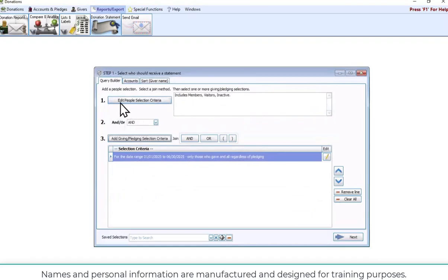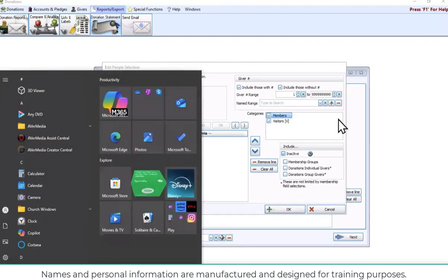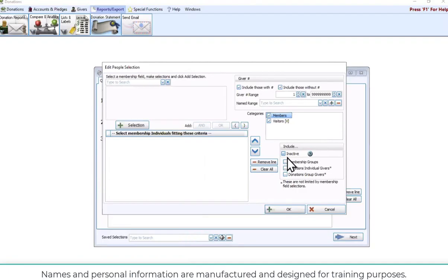If you want to add in any membership criteria, that's here at number 1. Click that edit button and you can specify if you want to include inactive people or not. So based on our criteria, we're only pulling people who've made a donation so far this year. So leaving inactive checked will include any inactive people who've made a donation this year. This doesn't mean you're going to be getting everybody who's passed away since the beginning of the church. It just means that if someone's made a donation, they are going to be included even if they aren't active. So if someone has moved away in the first 6 months of the year, or if they've passed away, it's still going to generate a statement for them.